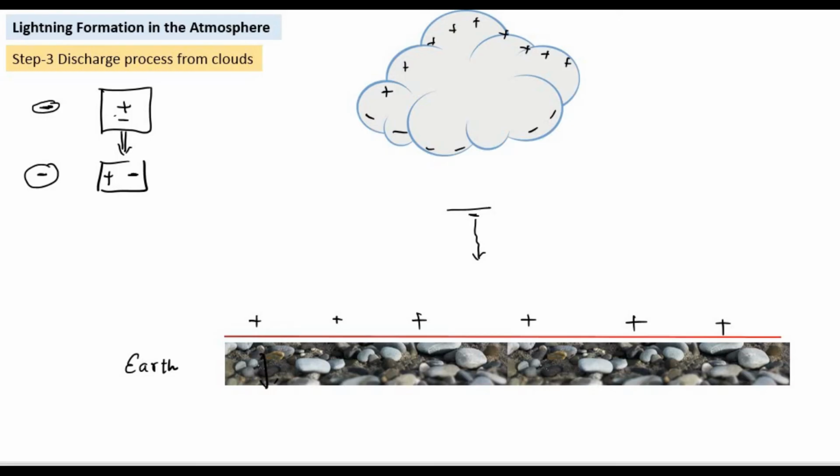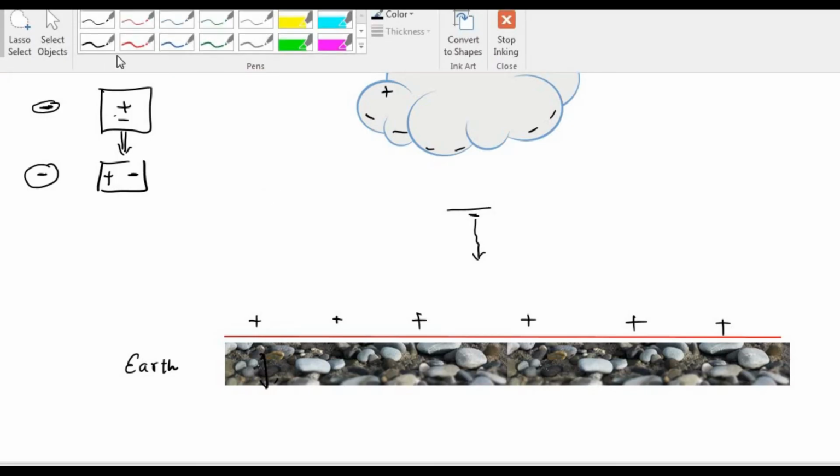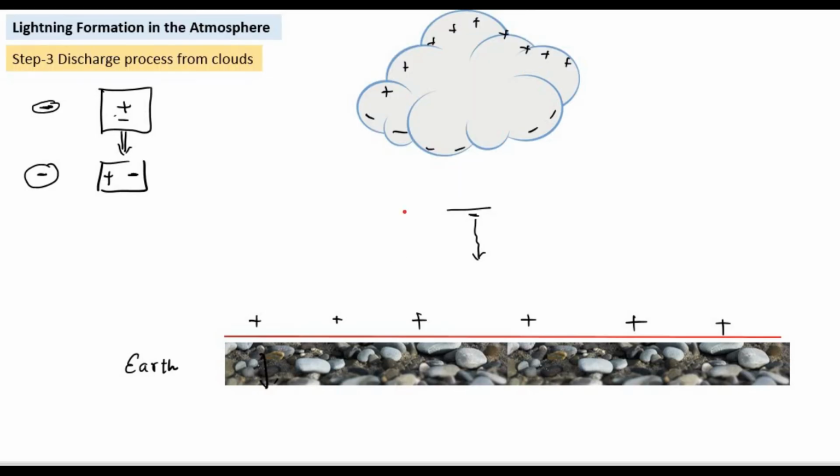In the same way, there are many electrons and many atoms which are going to get split up like this. So this is another atom, this is another atom. There are crores of atoms which are going to get split up, all positive ions moving up, all negative electrons coming down like this, and these positive ions are going to neutralize different sections of the cloud, which is called a discharging process. So indirectly this electron is neutralized and one electron proceeds towards the ground.